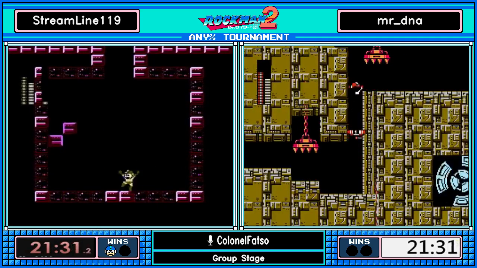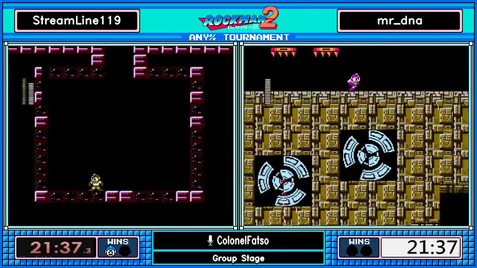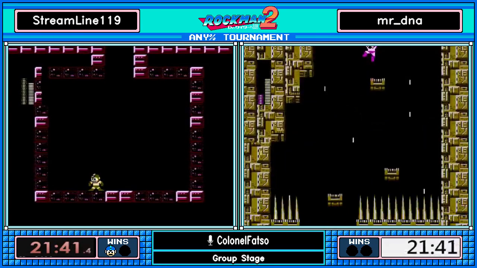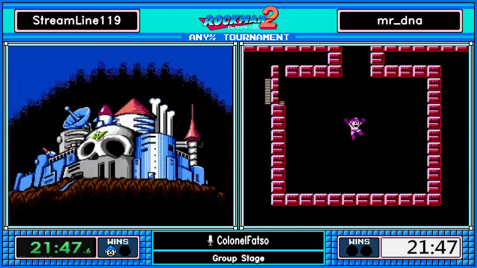Using item 1s to climb this area. Yeah, you have the option to choose either item 1 or item 3. So I think in this case, Mr. DNA has some item 1 saved up from taking all those drops and not doing the zip. And so he's going to use those and save his item 3 for Wily 4.